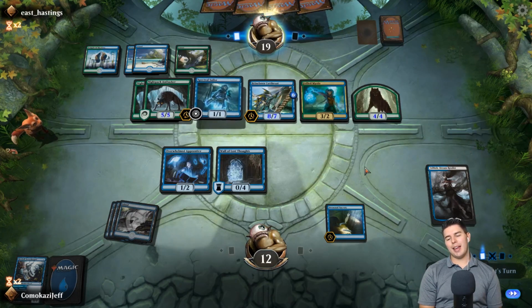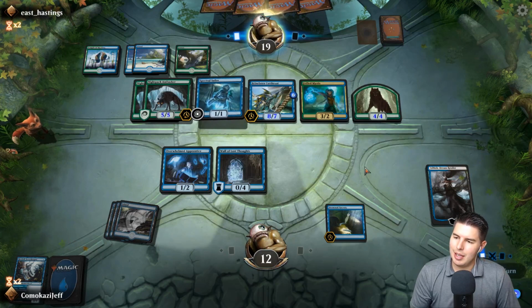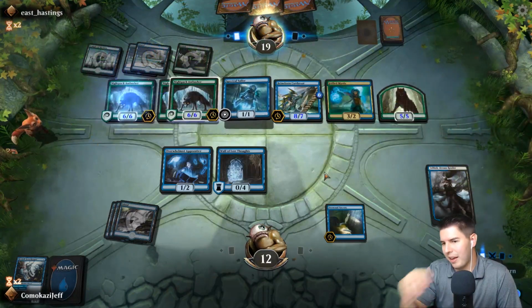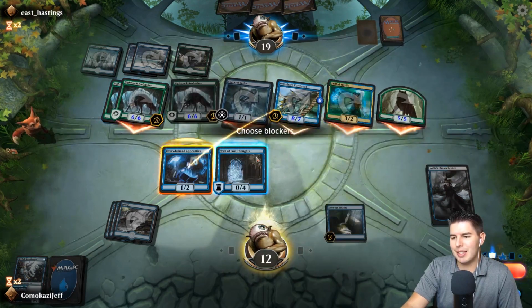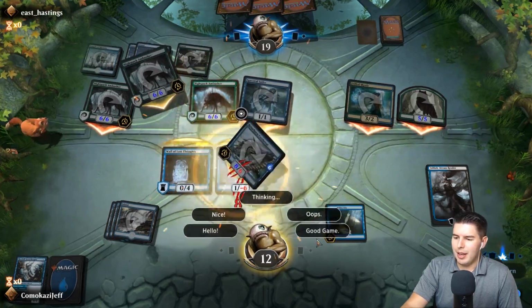Oh, man. Let's see if they figure it out. Yeah, because of the second Night Pack Ambusher, we can block the 8/8. We can block the 5/5. Yeah, another Night Pack Ambusher. Just all the extra power coming through here. And we're done for. Done skis, man. Yeah, good game.